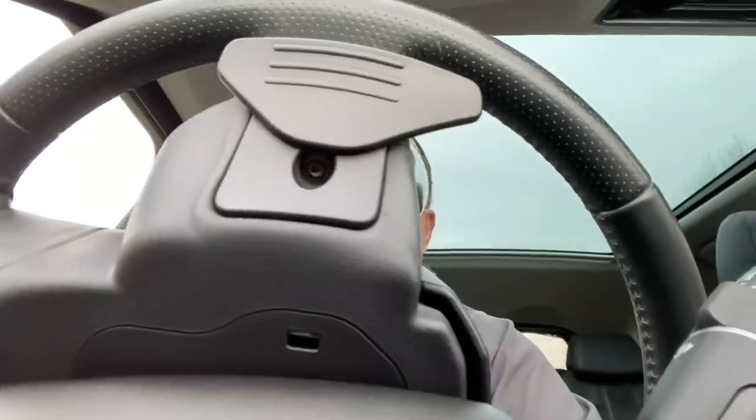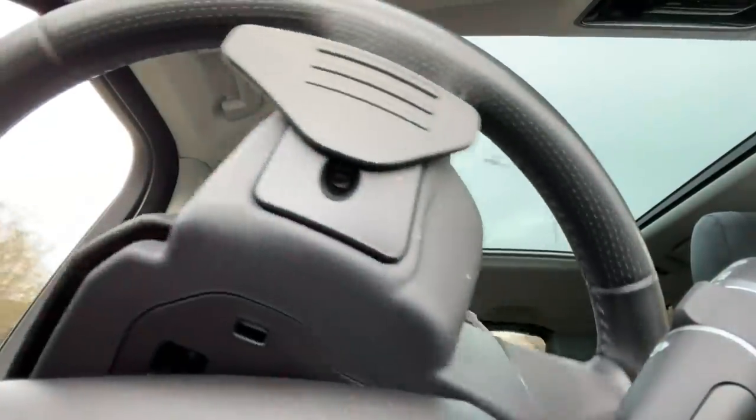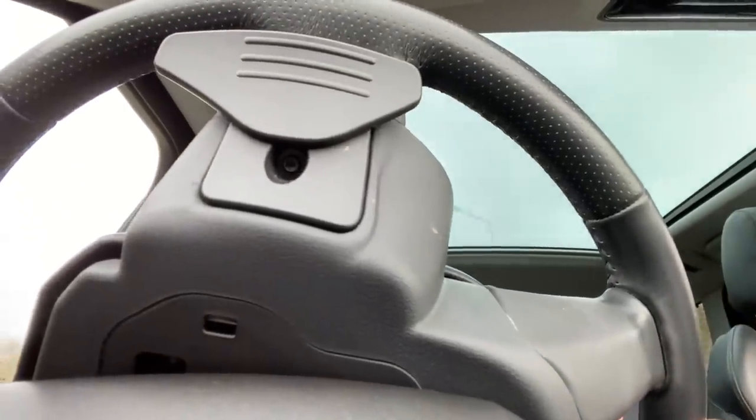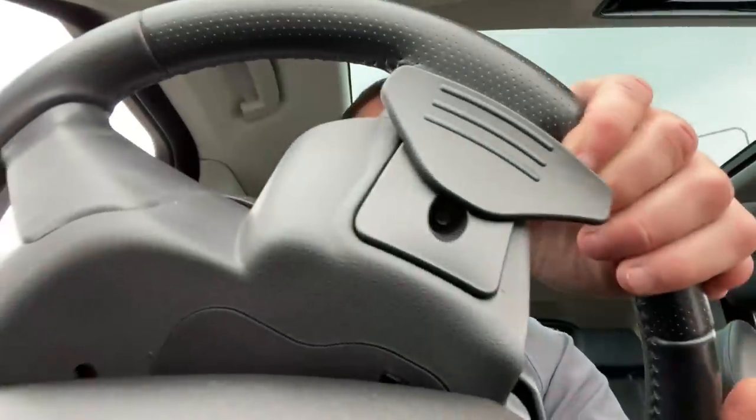A little update on the Volkswagen Polo: I sold that for asking price - £3,250. I did have to spend an additional £80 on tires and another £40 on an MOT because the buyer wanted a full year on it - no problem, we still made a nice profit. The Volkswagen Golf I sold for £650 - I'll be honest, I genuinely can't remember all the details on that one.